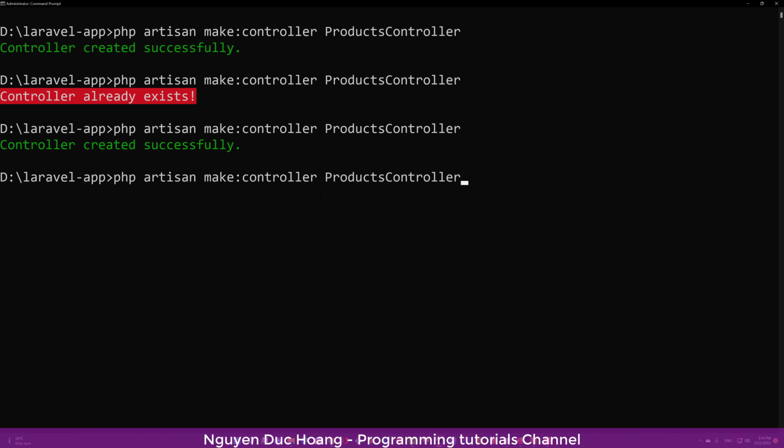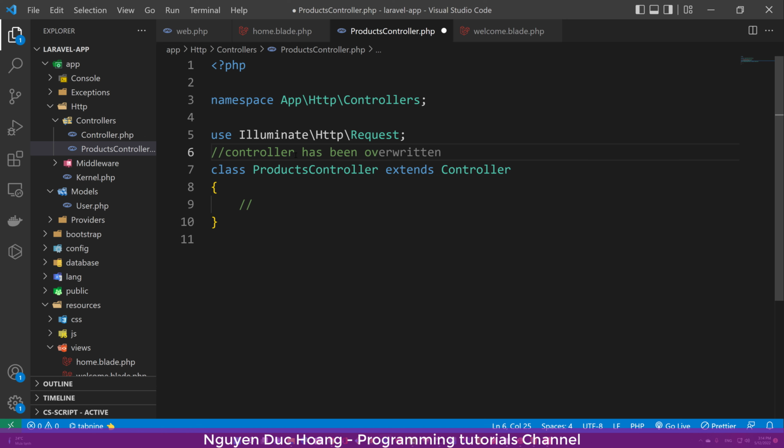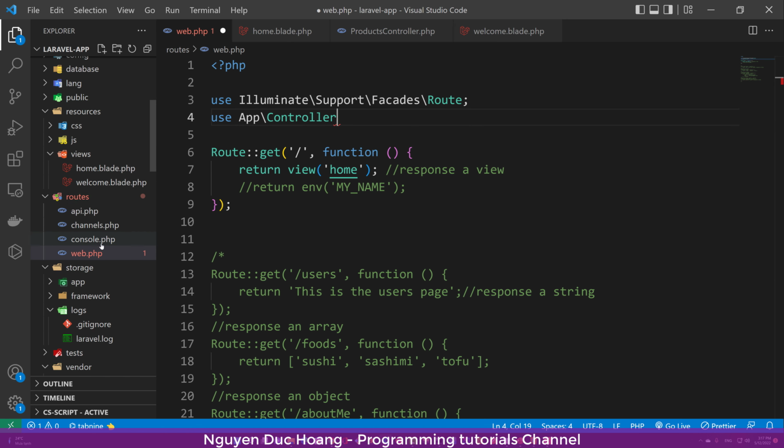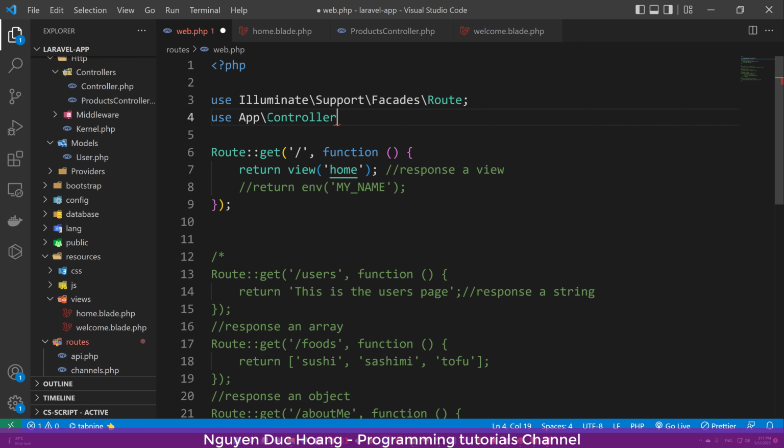Every method will be combined with a specific view. So you can make a controller with dash-force, which means to create ProductController and override the existing controller. Dash-force means override. It will override the old controller code.